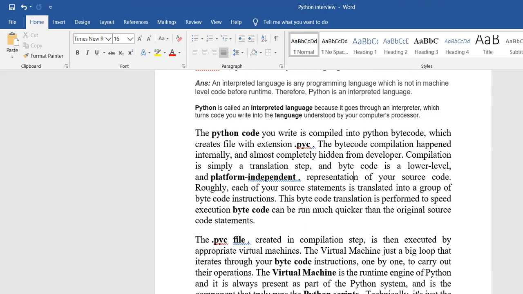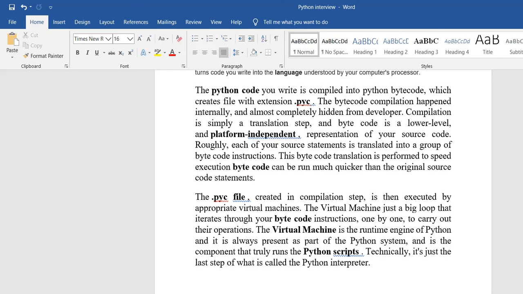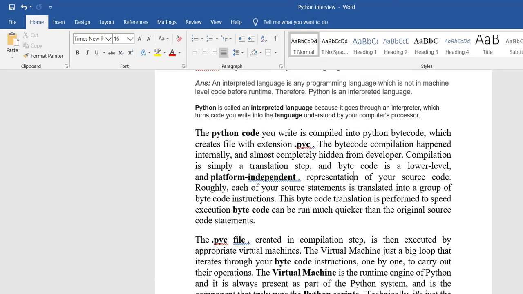So you get some bytecode, which is created from the original source code statements, and it is then executed by the appropriate virtual machine.